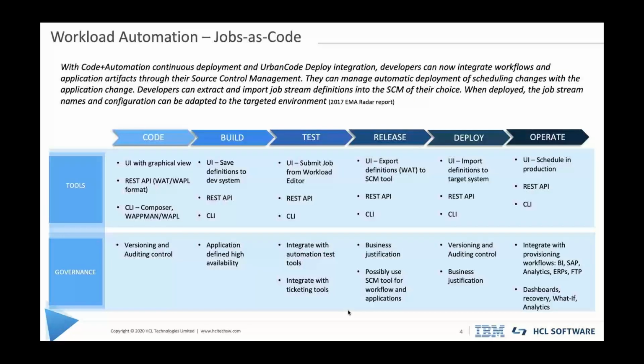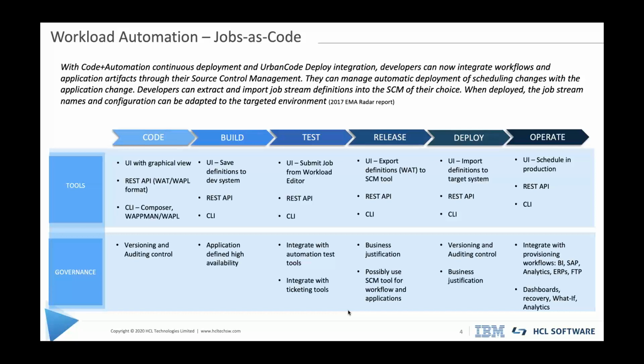But let's deep dive into the workload automation jobs as code, which means how you can automate the deployment of the workload automation definitions, putting it together, managing it together with the application code. So probably there are scenarios in which you want your application developers to take care also of these scheduling definitions. And in this case, how you can automate these steps.